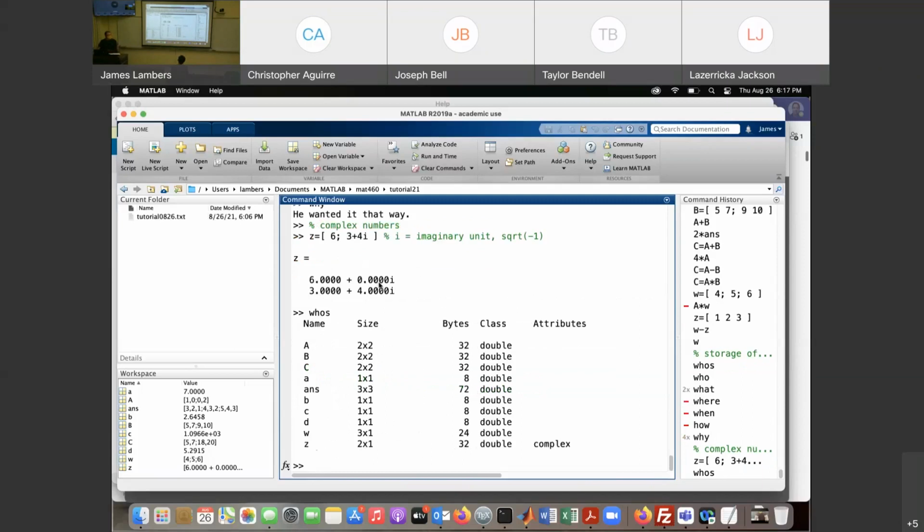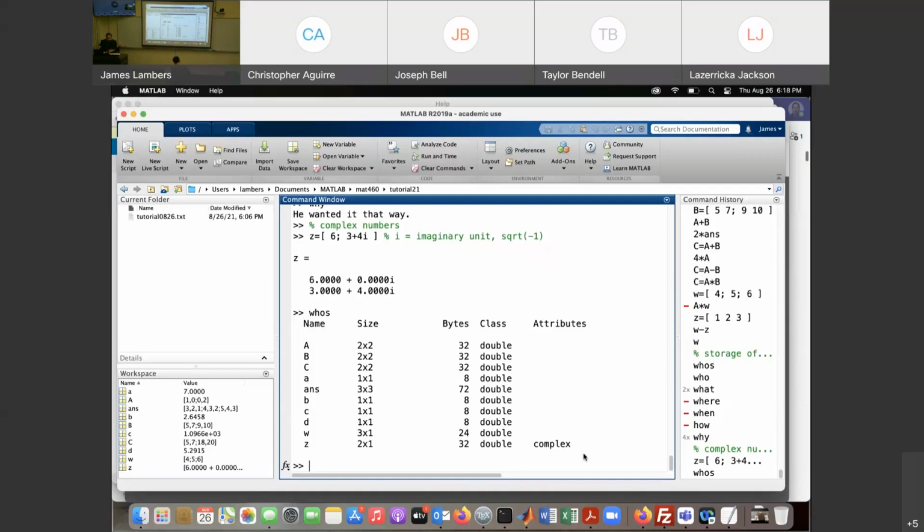A thing to keep in mind is, if you have a vector or matrix, and even one number is a complex number, it declares the whole thing complex. Notice it says complex over here. So it takes up twice the space. Sometimes you perform a computation, and the result is really supposed to be a real number, but perhaps due to round-off error, there is an imaginary part. Now it's taking up twice as much space, and it can be wasteful. The fast Fourier transform and inverse fast Fourier transform are examples of that, because there's always rounding error.